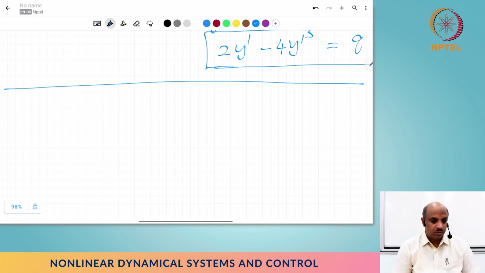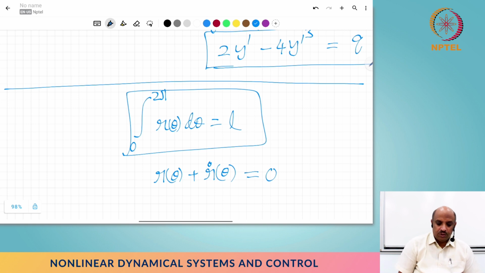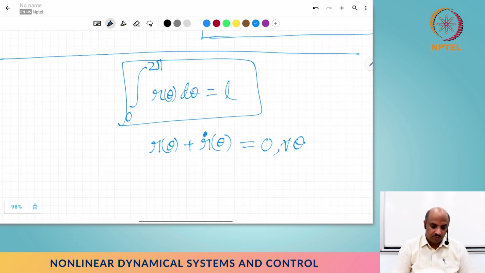So the last thing that I want to say before we close this particular lecture is the constraints. Sometimes, as we saw in our previous problem, we have something like the integral of r of theta d theta is equal to L. So this is one single constraint, right? Some integral value has to be equal to 1. But on the other hand, sometimes we may have something like r theta plus r dot theta is equal to 0. Okay, for some reason I'm going to assume that. Now this one has to be true for all theta. So how many constraints are there? In reality, you have an infinite number of constraints, arguably uncountably infinite, right?